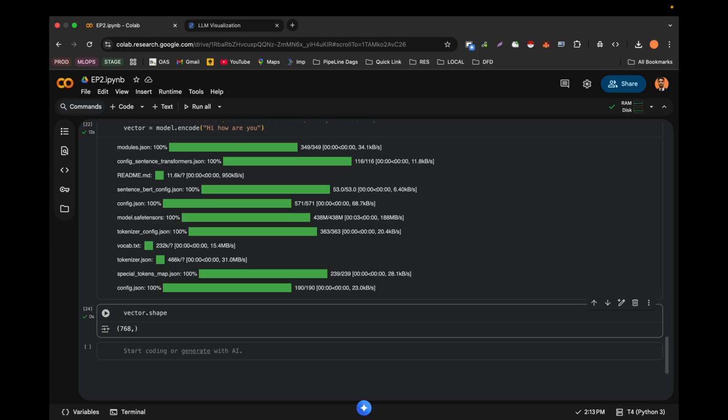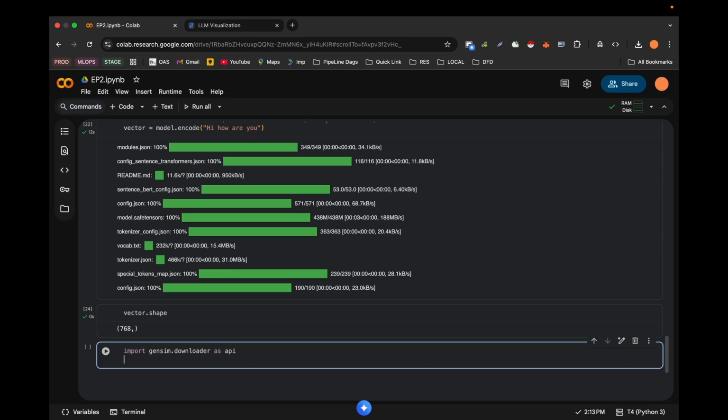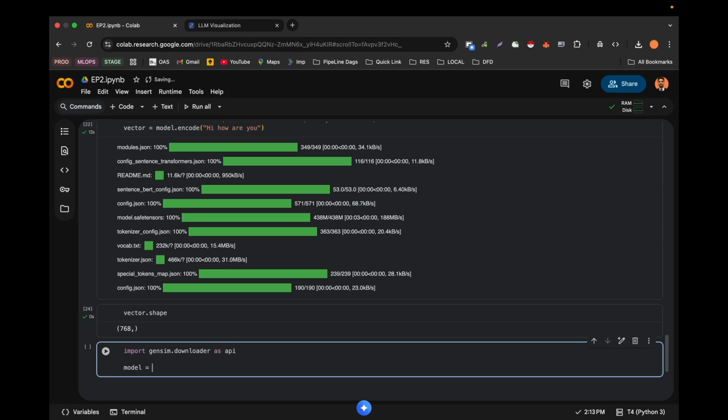And there is also one library called Gensim. There we can do word embedding beyond the LLMs. So I'll also show you how you can do that. So from gensim, import downloader as api, and let's call api dot load.